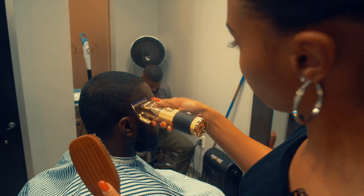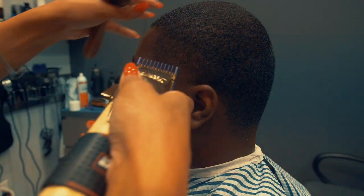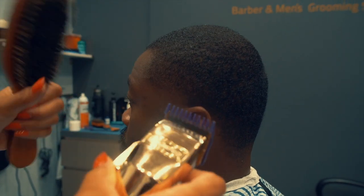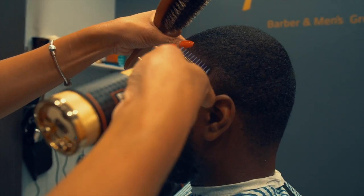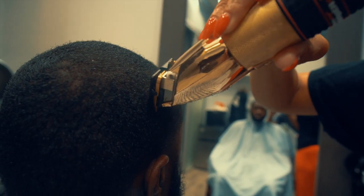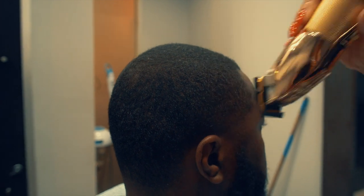You want to do light strokes. So instead of digging into the skin like that, sorry if that hurts you, what you want to do is lightly stroke the hair, go with the grain. That's a little trick with the zero guard.